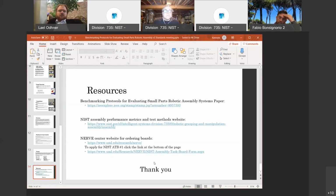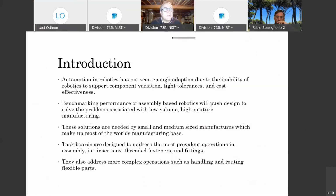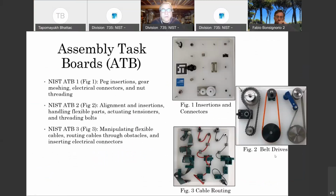So yeah, we promote the use of CAD data, force control, perception. We try to keep folks away from using lead-through programming. Typically, during a competition, the judge takes the competition board and places it somewhat randomly on the workspace, so the teams don't know where it's located initially, and they have a full CAD model of the task board. They typically get to work with a practice task board, but the competition task board has parts located differently. So as soon as the competition starts, they can parse the CAD data and determine the locations of parts on the task board. In addition, they can affix markers to the task board to locate the task board within the work volume and work from there.